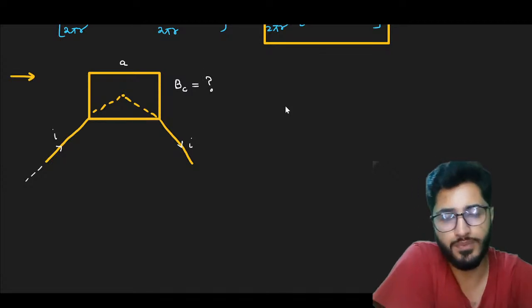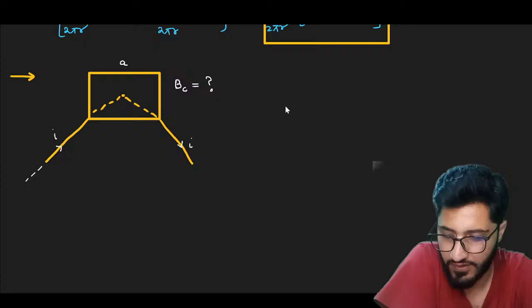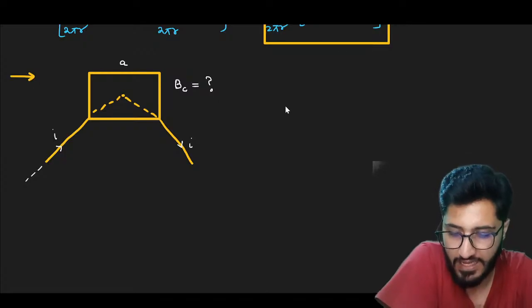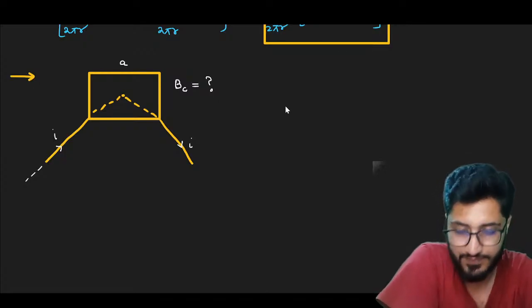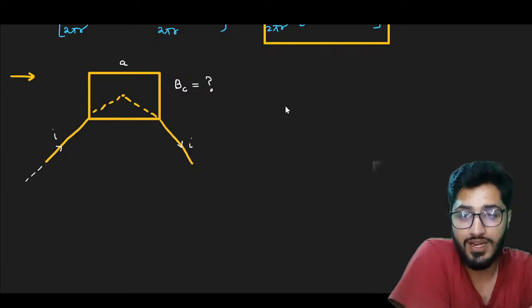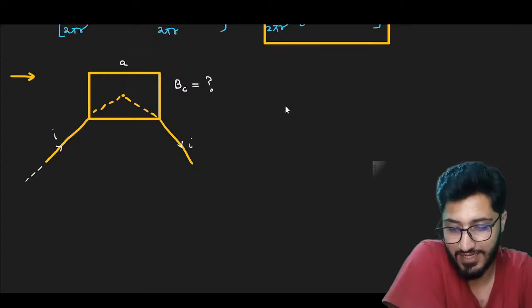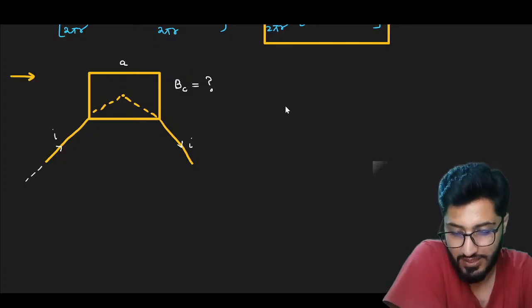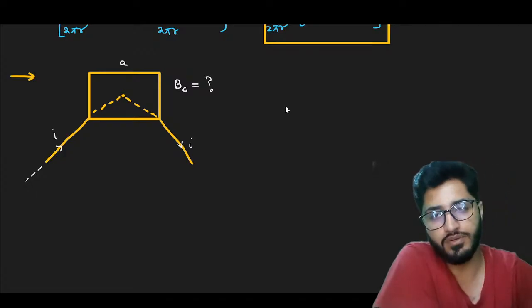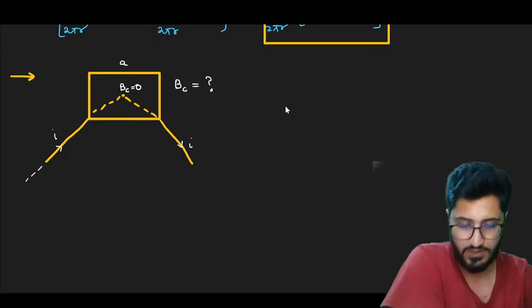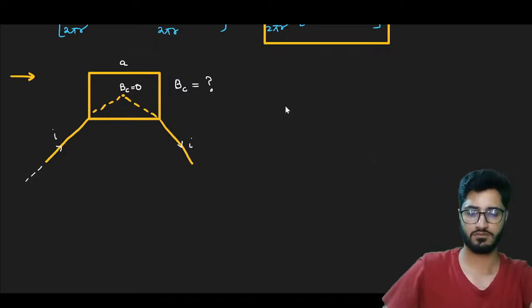What could be the possible answer for this one? If you knew this one, I guess we discussed this one in the last class. If we have a regular shaped polygon and current is getting distributed, right? So the net magnetic field at the center would be 0. It is simple. So the magnetic field at the center due to these things is 0. Done? Done now?